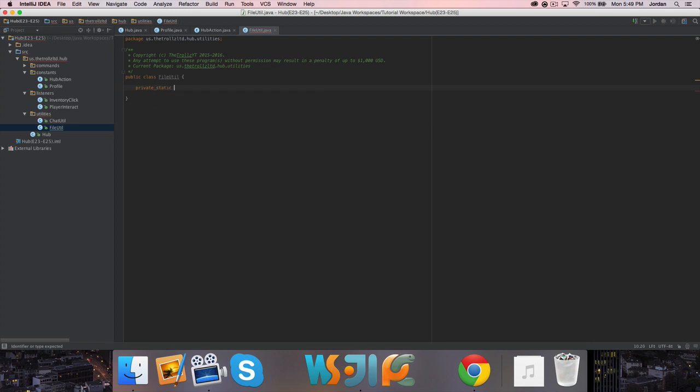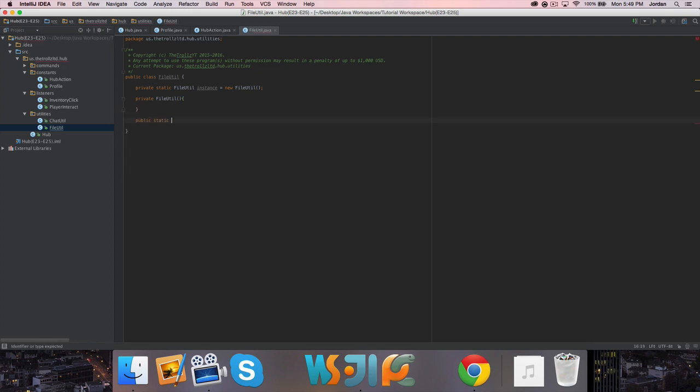We're going to have a private static FileUtil instance, and it's going to be equal to a new version of that. What we're doing here is making the constructor of FileUtil only accessible from itself.